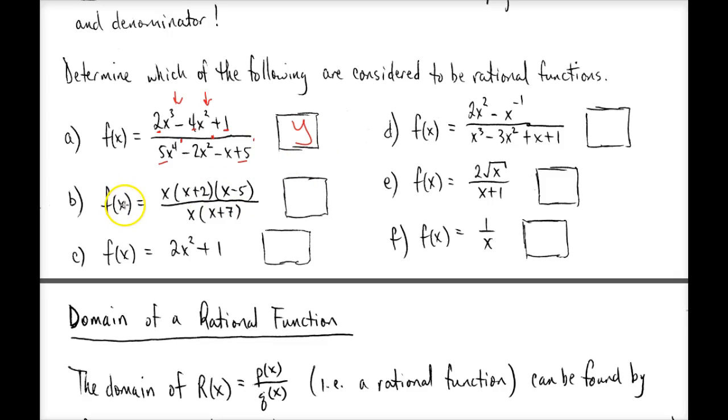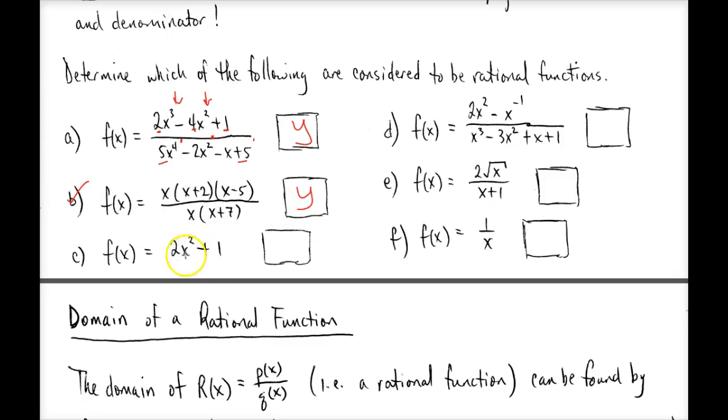Part B, that function is also a rational function. We see that for part B's function, we just have our polynomials in the numerator and denominator factored out. And this is actually the preferred way that we want to look at our rational functions whenever we're trying to sketch a graph of them, because they allow us to be able to see everything that we need to. So this is a rational function as well.